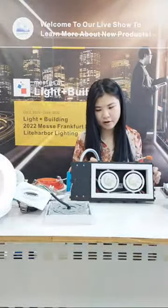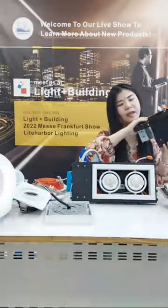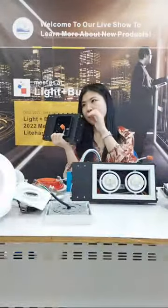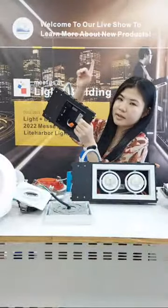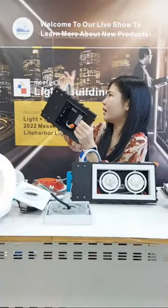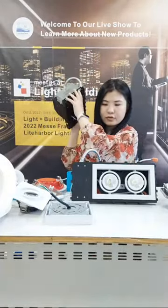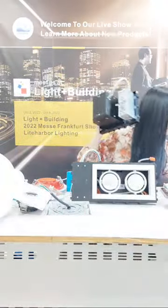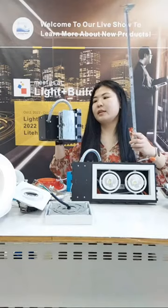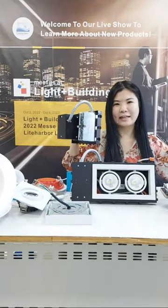Some of you may concern about how to install this item. This one is the head housing here. So how do you install this item? First step, you need to install the housing first. We will make a cut on the ceiling. This is the ceiling. In your head is the ceiling. And then we cut a hole, and then we install the housing on the ceiling and use this handlebar. Okay, this is the handlebar, and the handlebar can be installed on the side.